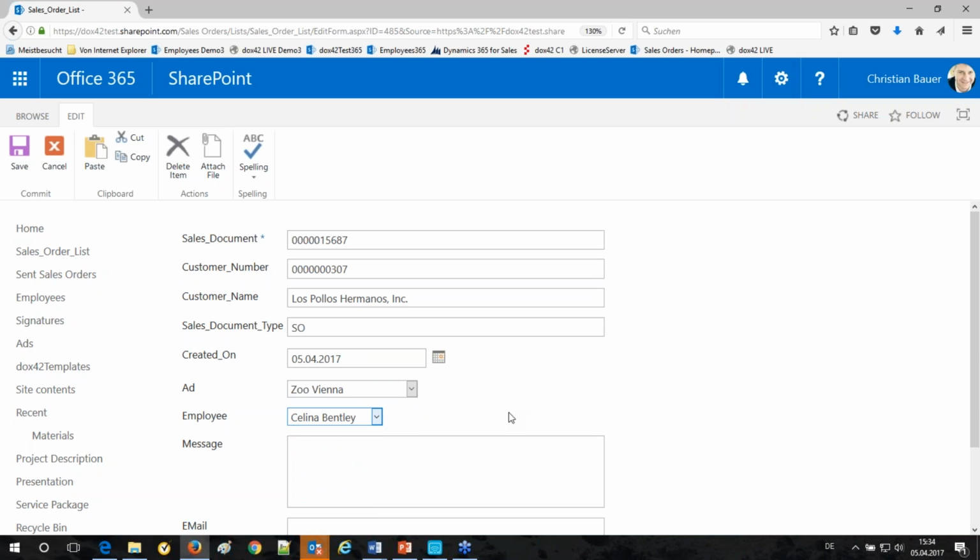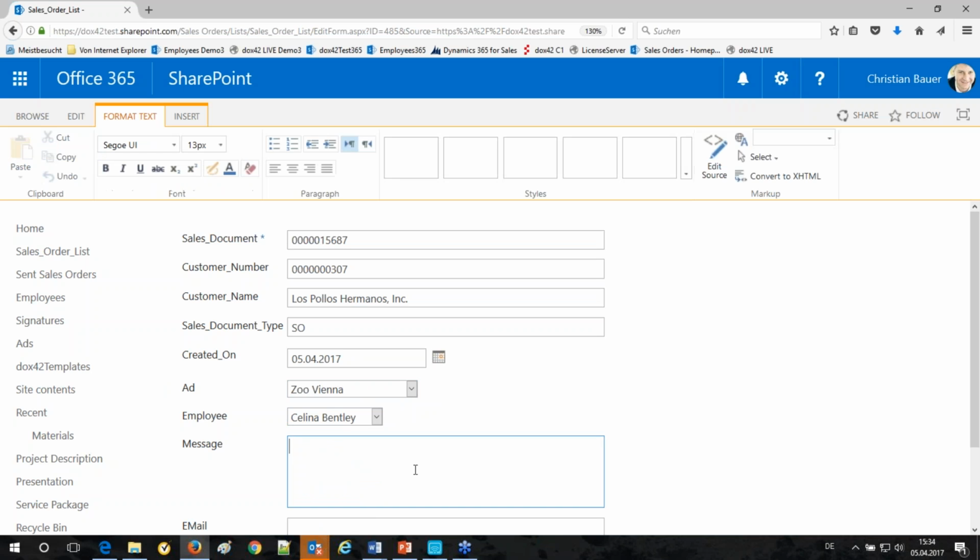These two pickups were SharePoint lookups. You will see the lists later on. Then we can integrate a private message to the customer. Let's assume that Selena and the customer from Los Polos Hermanos had a beer yesterday. So Selena says, oh, thanks for the beer yesterday, as a private message.